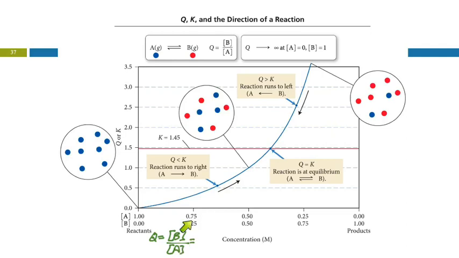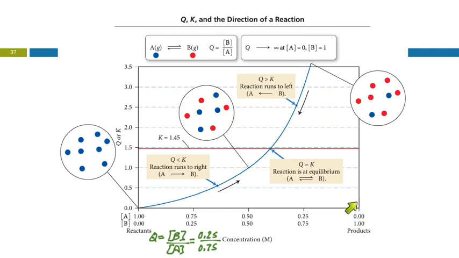So at this point right here, then we've got 0.25 divided by 0.75, which I think is a third. No, it's not a third. 0.25 divided by 0.75. Yeah, it is. Oh, I was looking at this point. Okay, so here it's a third. As the reaction goes forward, the product concentration increases, the reactant concentration decreases, right? So as we go forward, the reaction quotient is going to get bigger and bigger and bigger.